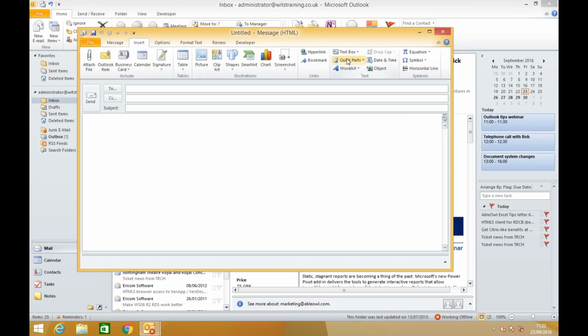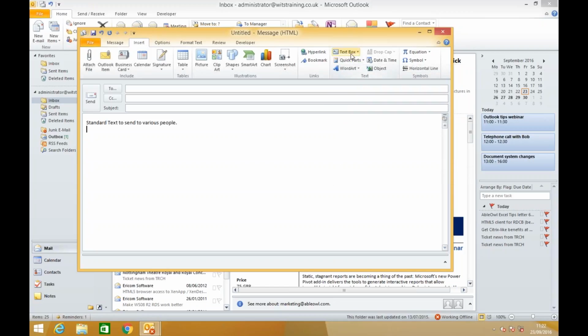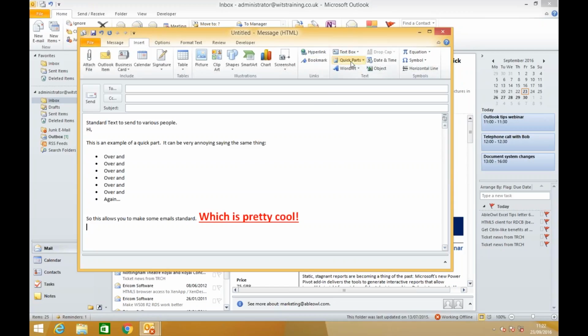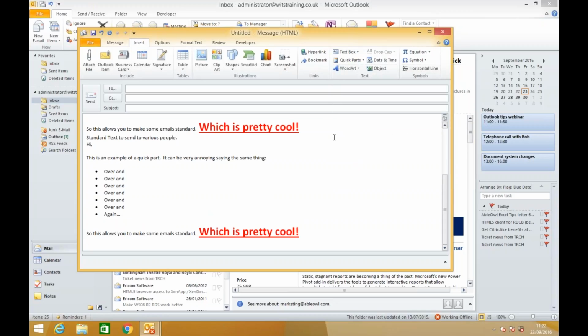Whereas a quick part is better for different phrases, because I can say I want that in there, and I also want that in there, and I can keep on adding into it. So rather than just one thing, we can add multiple items into the email. It's more like a phrase bank rather than one standard bit of text for the whole email. You can break your standard bits of text up into lots of separate bits that you can drop into the email in different parts. So hope that answers your question.